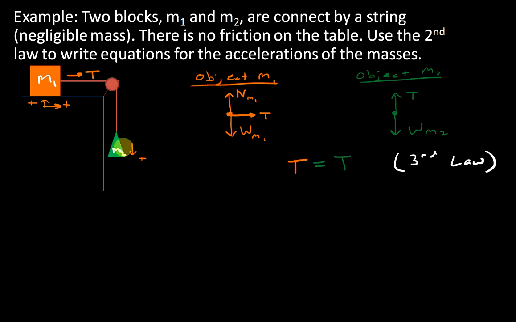This mass here is being tugged up. This block here is being tugged to the right. By the third law, these two forces are equal and opposite. They're being exerted on each other. The next thing I really want to highlight is that M2 is not in free fall. It is not accelerating at 9.8.